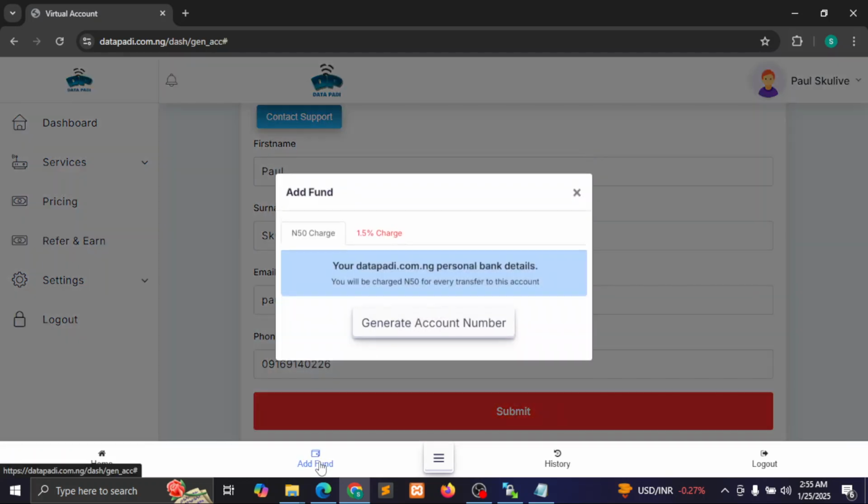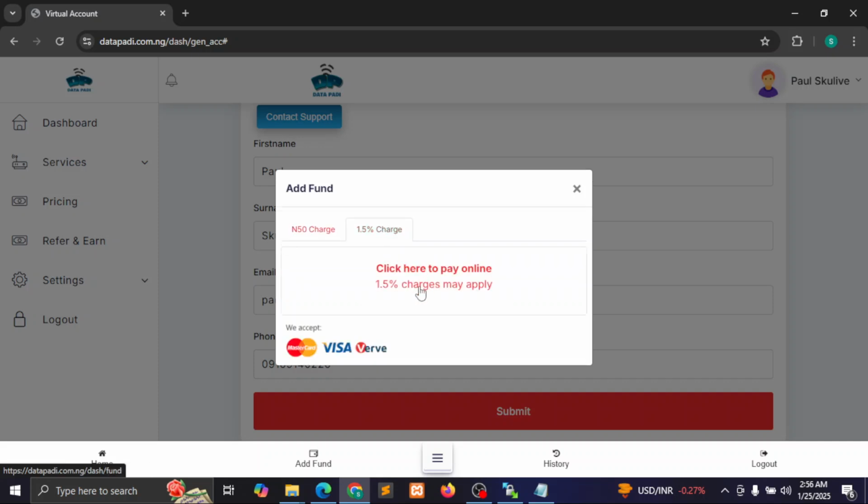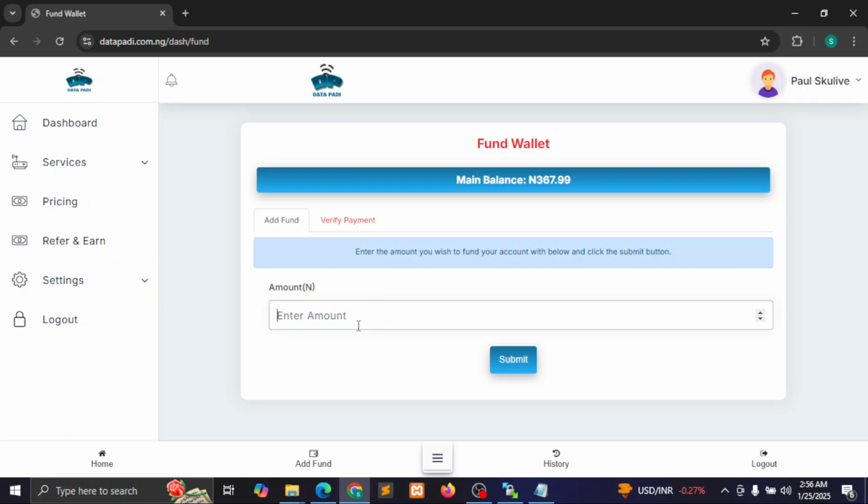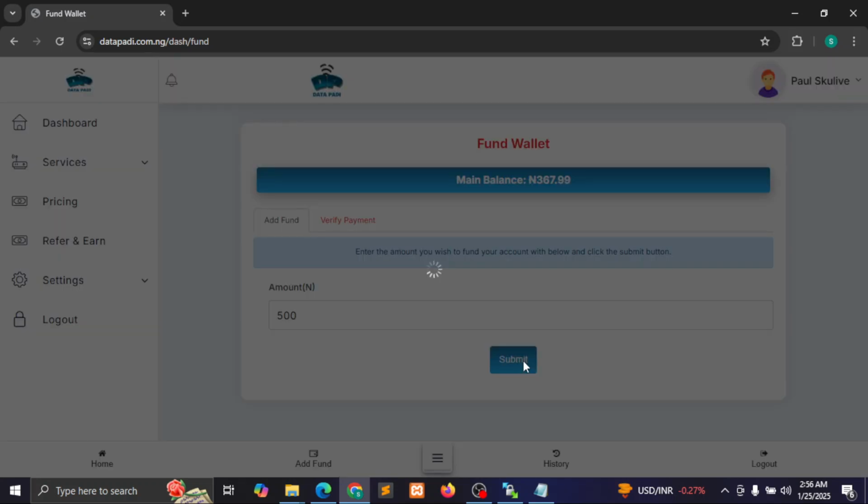And there's an alternative method still. You can click on this tab and pay online using your card or a bank transfer as well. All they need to do is type in the amount they want to pay with, click on submit, and a payment mode is going to be generated.